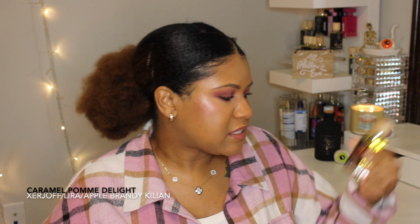I think I would want to layer this with something sweeter, maybe stronger, that could overpower the spiciness of it. There is caramel in there, but it's just not an isolated caramel apple scent that I was really hoping for. I was hoping for more of your sweet caramelized apple green scent with maybe a hint of spices, but that one has the blood orange. It has these citrusy orange notes in there with the spices, so it's just got a lot more going on.